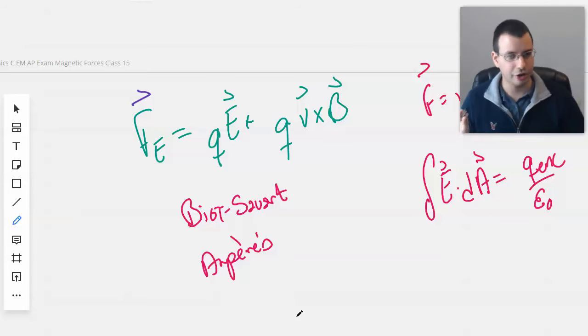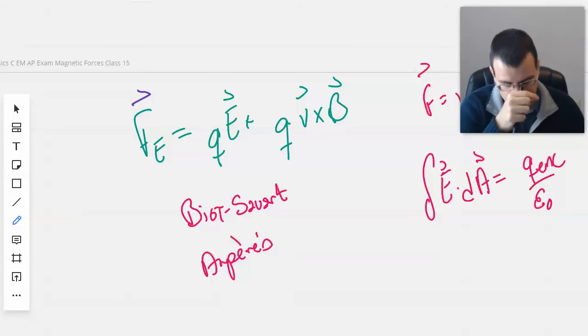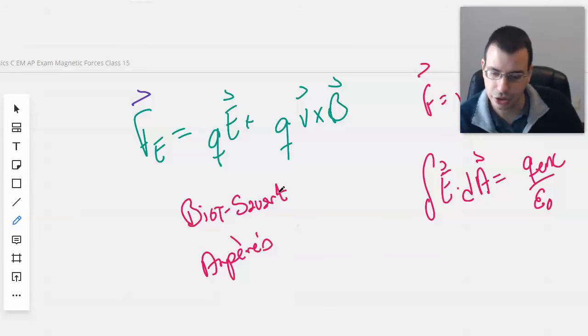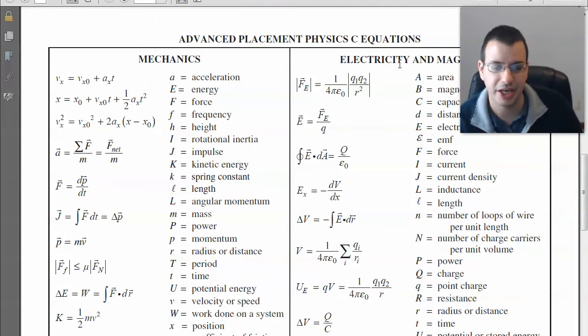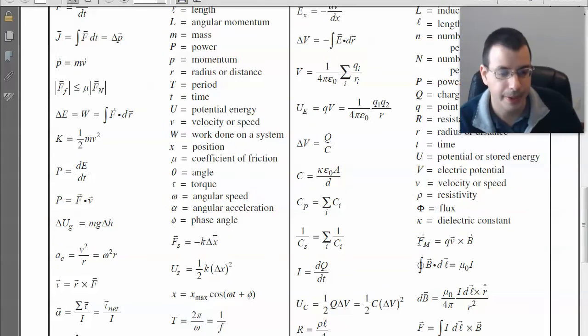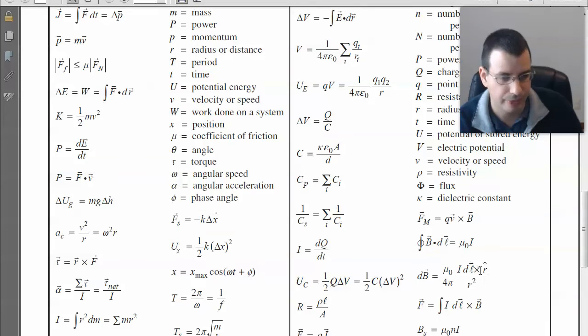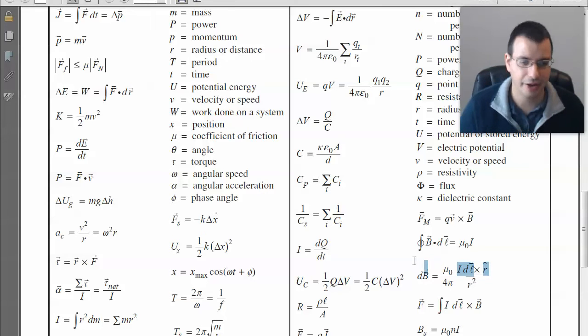So I'm going to go through a couple of examples each just to show how they work, so that if push came to shove, you could look at the formula and make it work. But I would not recommend memorizing these, nor would I recommend really having any fluency in them per se. I think you're even given these two. Let us check. So these are the formulas you're given: mechanics, electromagnetic. Yep. Right here, this is Ampere's law, and this is the Biot-Savart. And they look intimidating, but they're not that bad.